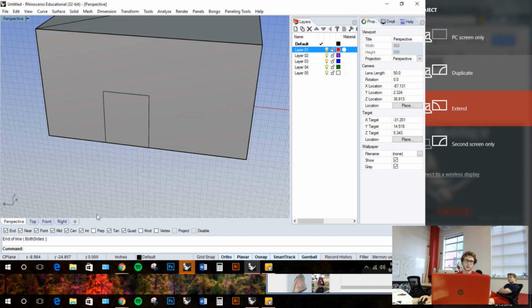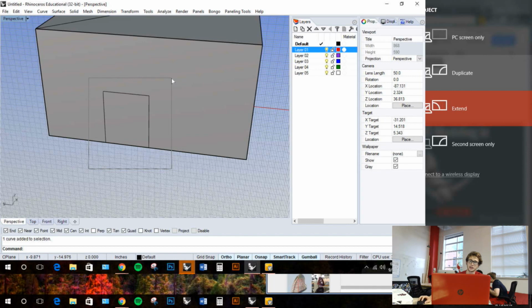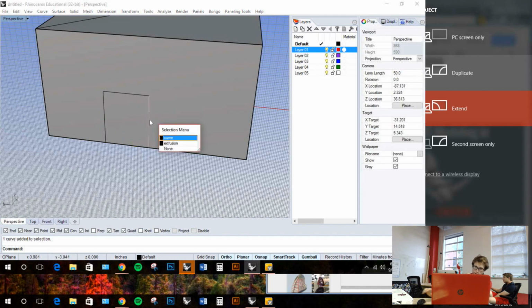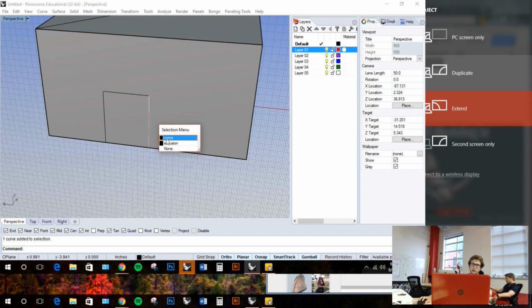Okay. So I just drew 4 separate lines, and I'm going to try and select all of them. One way I can do that is drag window and it'll select them, or I can select them individually. If you hold Shift while you're selecting objects, you can select multiples. And one thing that'll happen is if you're selecting something that might be on top of another thing, so this line, it'll say, do I want to select this curve or this extrusion here? If you click this and then right-click, it'll select the first on the list.